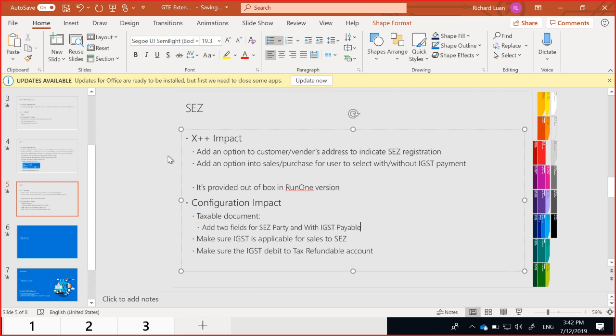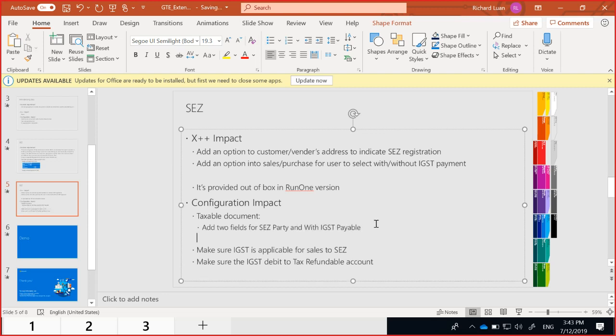Since we need to add an option in the finance operation, these two fields will affect the tax logic we maintain in the tax document. So definitely we need to add these two additional fields in the taxable document.